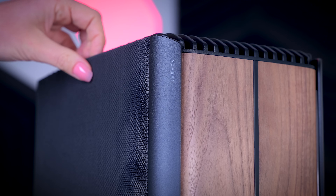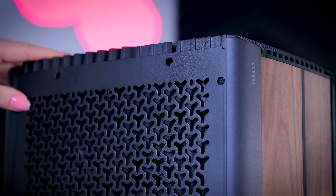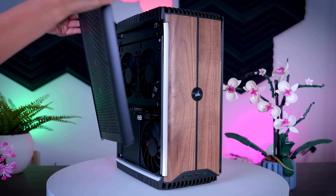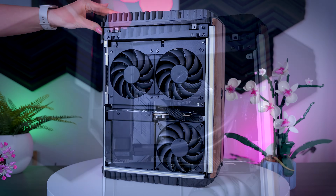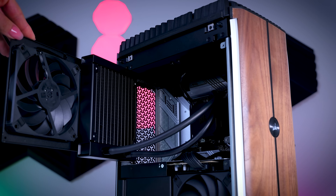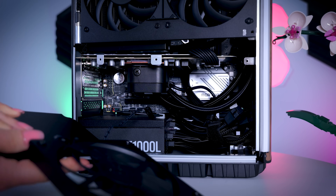It is very easy to open the case up if you want to clean the dust, replace some parts or add some upgrades. You just take off the sides, remove two screws and remove the side panel. From there you can clean the fans, or if you remove two more screws you can get inside the top parts to clean the radiators and around the motherboard. Remove four more screws and you can clean under the GPU or replace the power supply.